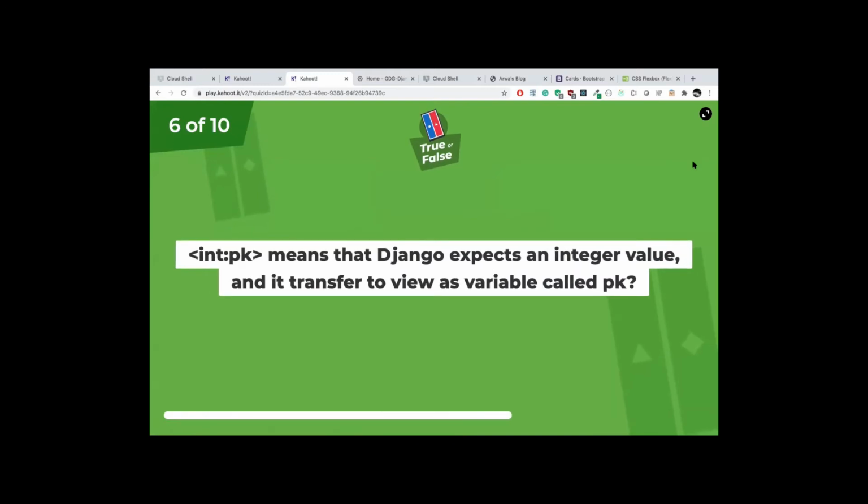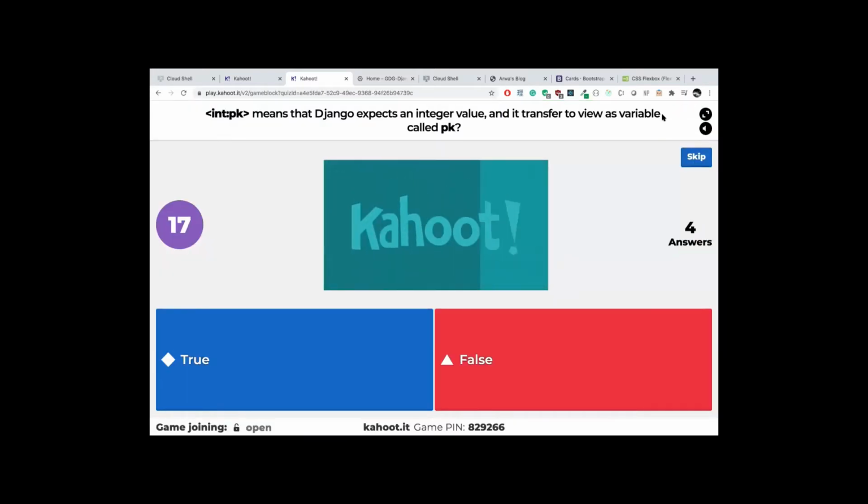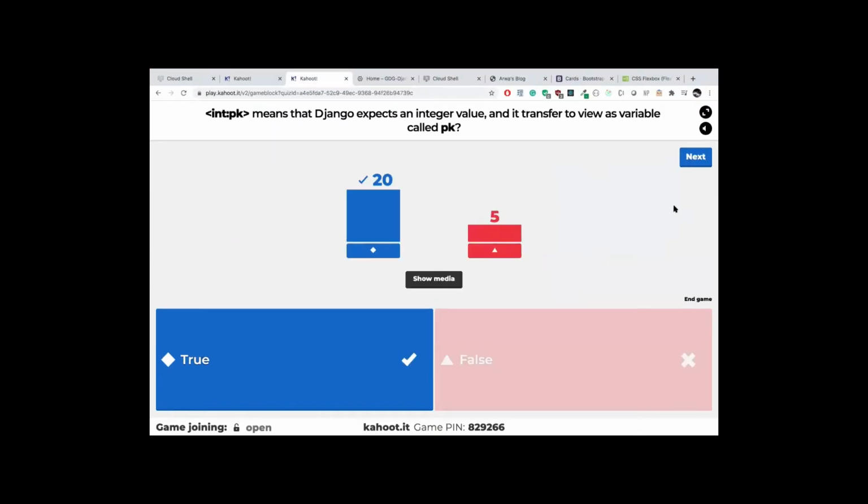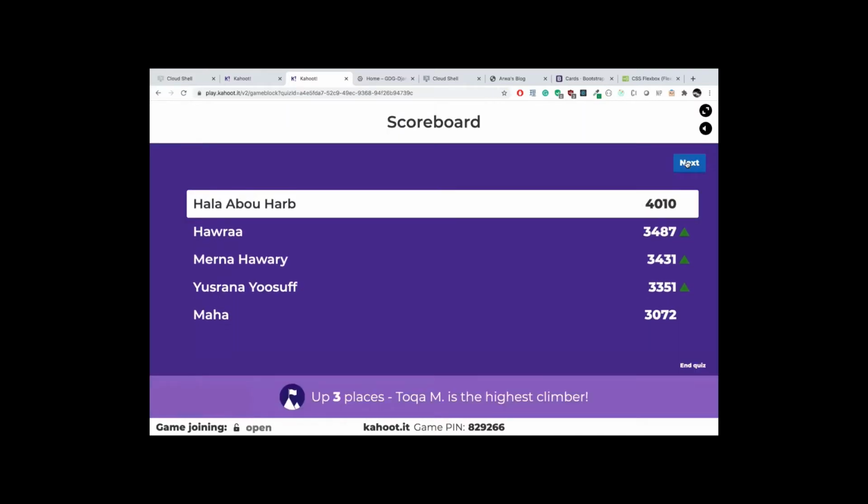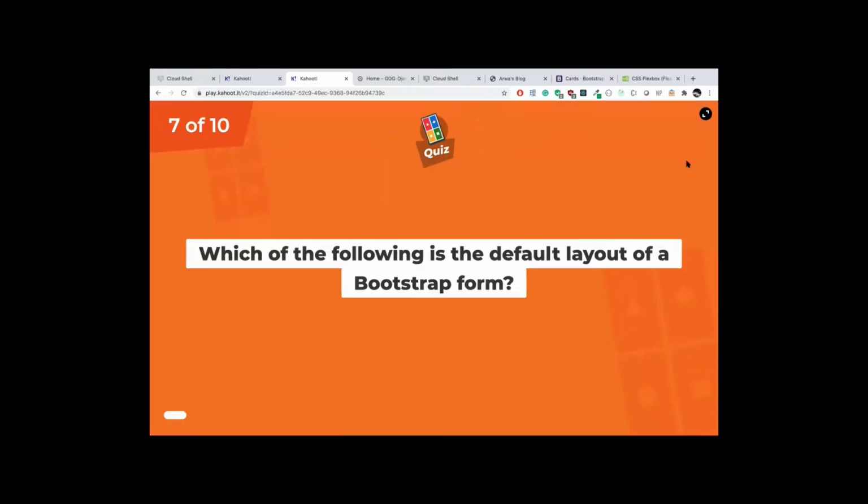PK means that Django expects an integer value and it transfers to view as variable called PK. All right, it is correct. Through that, you can use it to iterate different posts with their primary key.